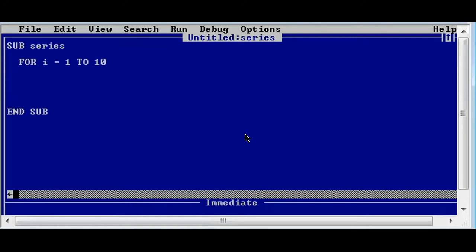Now what we need to do is display the square of all these numbers. Square of 1, square of 2, square of 3, square of 4. That's what we have to display. And 1, 2, 3, 4, 5, 6 up to 10 will be in this variable I, which is also the loop variable. So loop variable I holds 1, 2, 3, 4 up to the 10 term. So if I simply print I, then the output will be this one: 1, 2, 3, 4, 5, 6, 7, 8, 9, 10, which is not the required output.